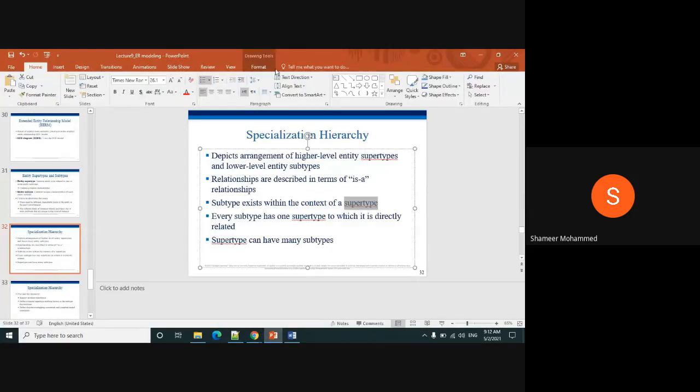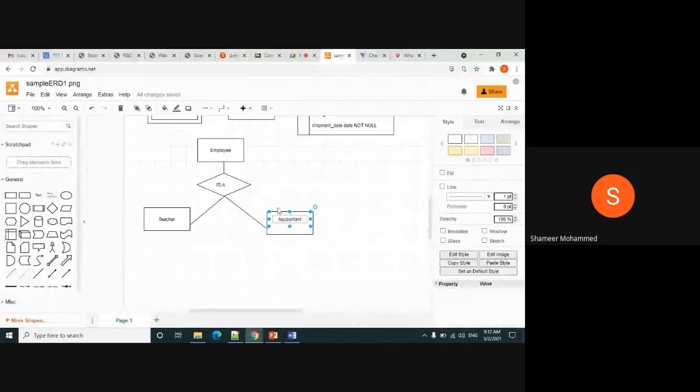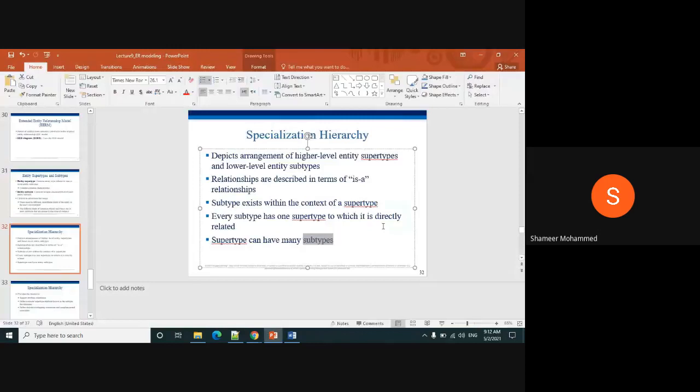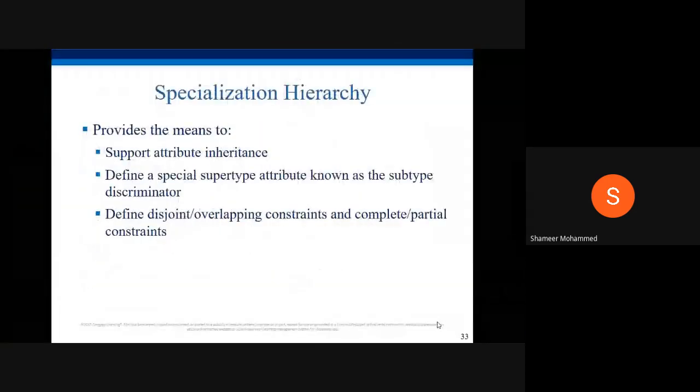So a supertype can have many subtypes. Like this, I can have many, like finance, sometimes someone else, like student advisor, etc. Specialization hierarchy. So the inheritance concept is used here, and also this subtype discriminator.